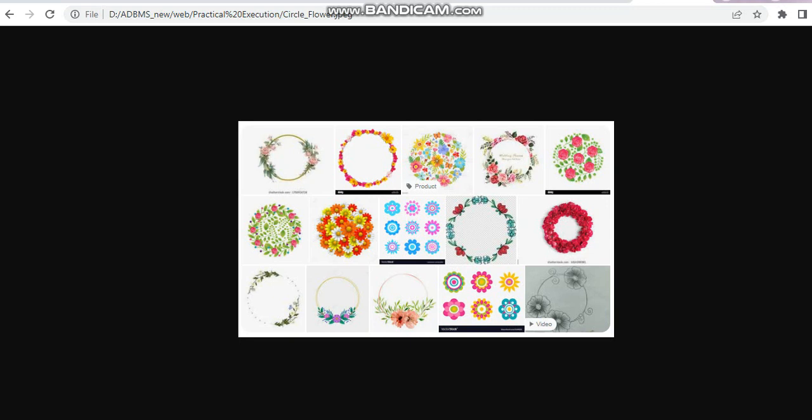So this is how you are going to create the image map in HTML. You make an image with certain clickable areas. We have learned two shapes today: one is the rectangular shape, and the other is the circular shape, right? Clicking on these two shapes, you are redirected to a new page. So this is the concept of image map in HTML.